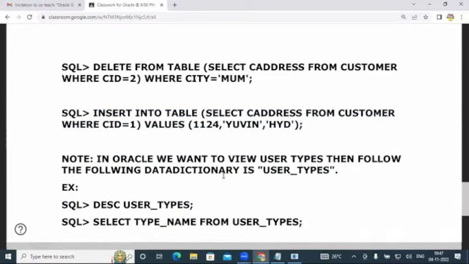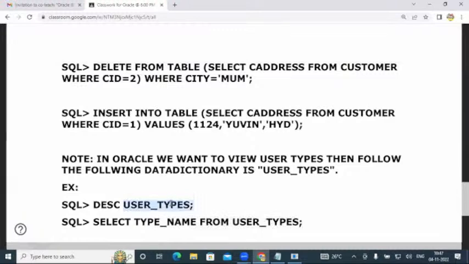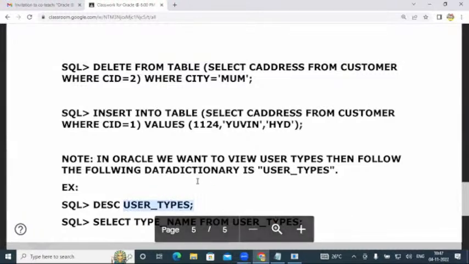And write down the data dictionary below also. Whenever you want to see your user defined data types, user underscore types is your data dictionary. Okay. By using that, you can see your types.